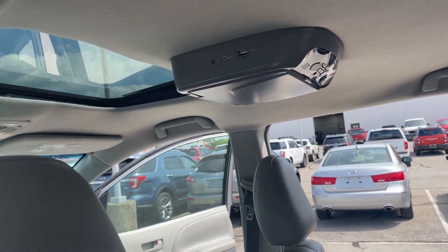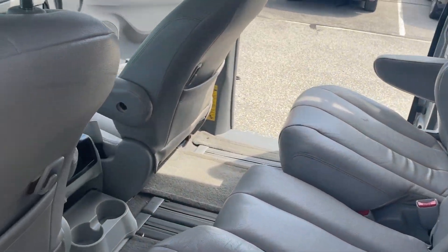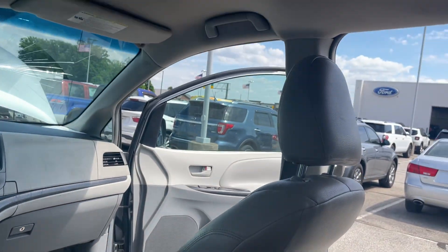You do have the body damage which I will go over. Third row looks like it's in good shape. Second row's got a couple stains and whatnot but nothing too bad. At least all the seats are there — that's the big thing about these minivans, normally all the seats aren't there.